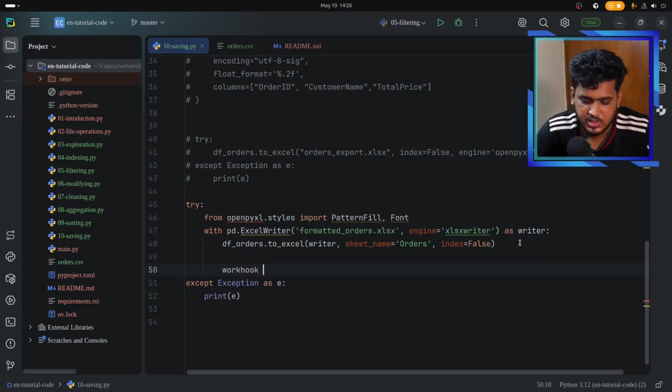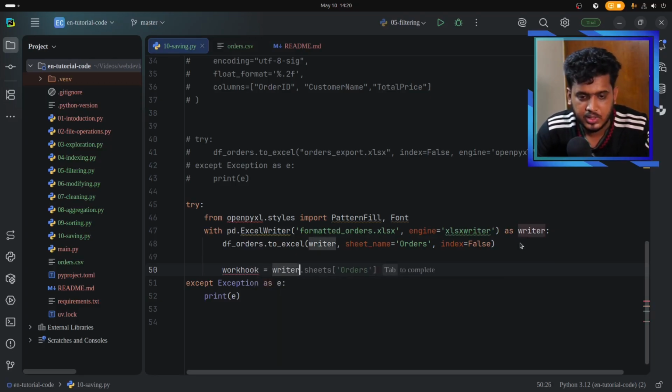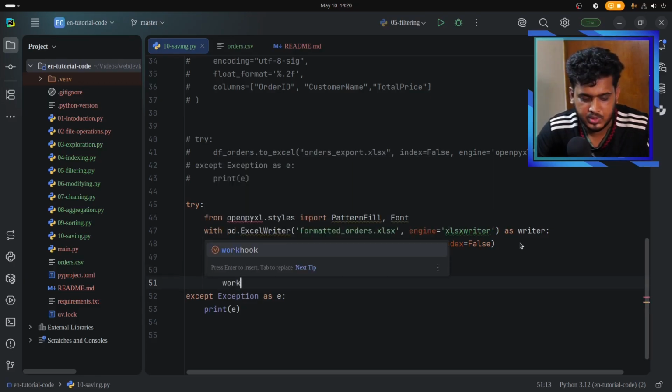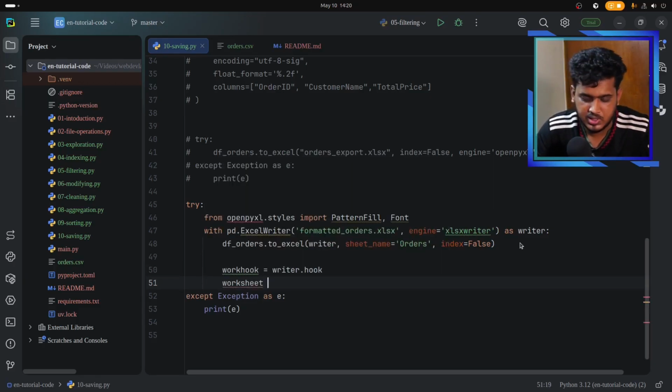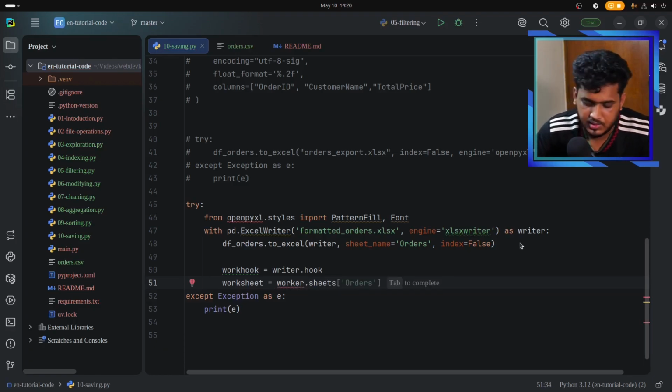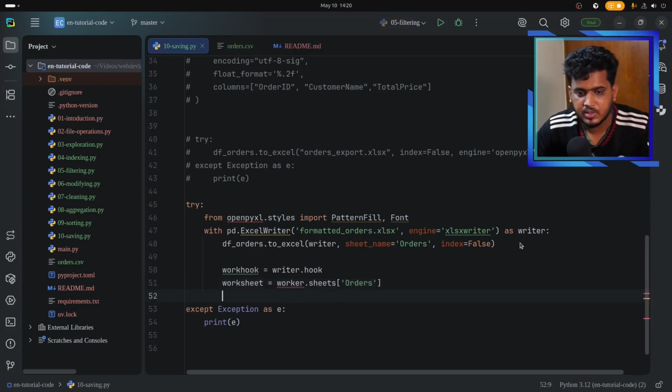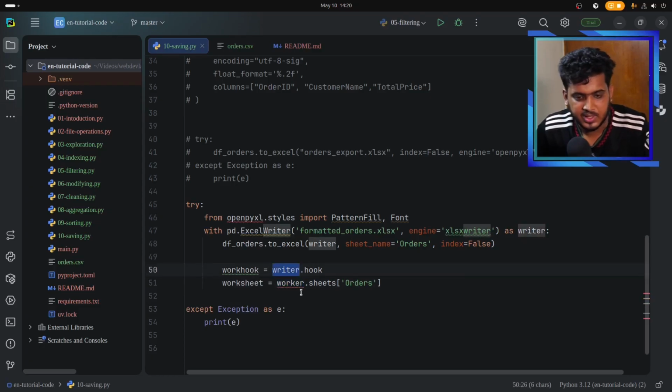Then workbook is equal writer.book, then worksheet is equal writer.sheets orders. Actually this is not it, this should be writer.